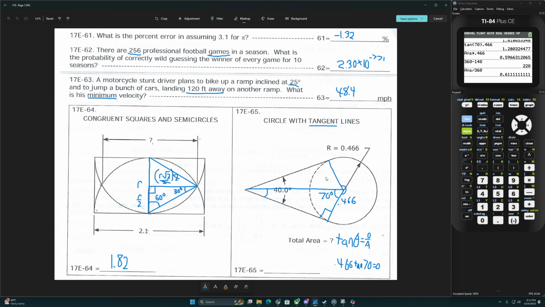That makes sense. With that knowledge, we use the regular equation for the area of a circle, 0.466 squared, the radius, multiplied by pi, and multiply it by that fraction, and it'll get us this area. If we add that area to the area of the rectangle we found, or the two triangles, whichever you want to call it, we get 1.01, which is the correct answer.